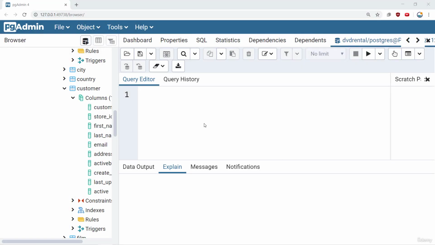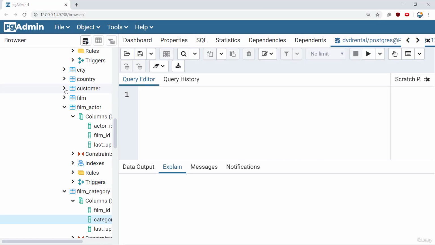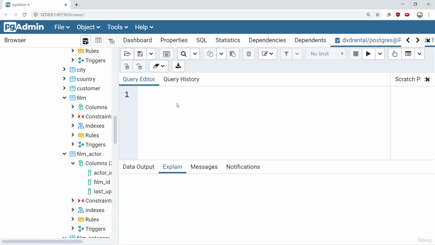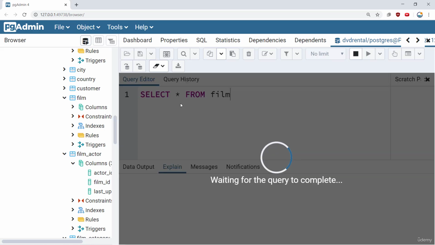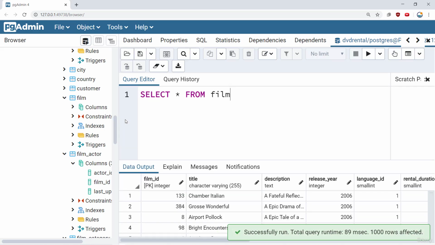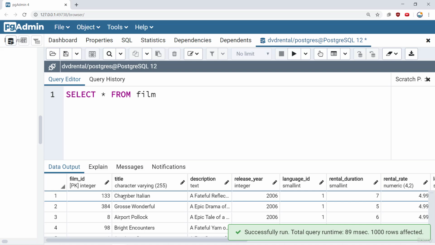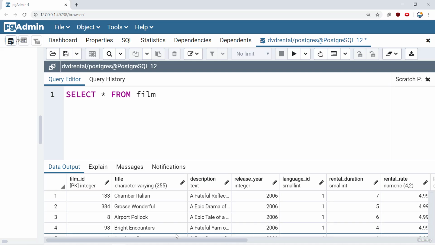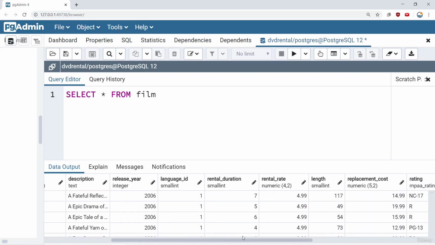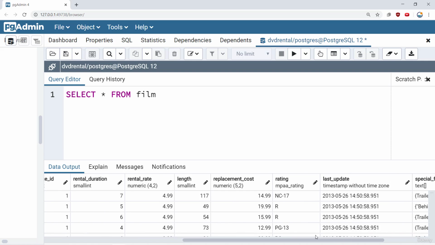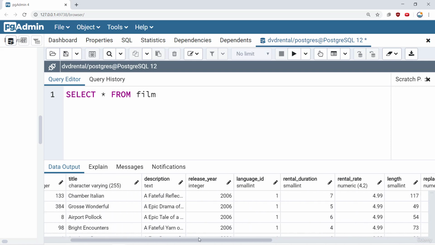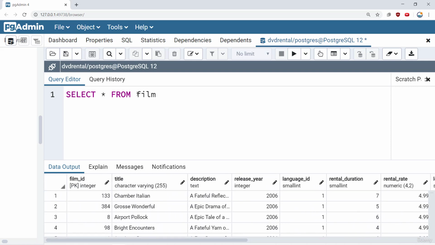All right, the two tables we're going to be exploring for this particular example, the first is the film table, which I can just select everything from first so we can get an idea of what's in it. So I run this, we have a film ID, which is a unique identifier per film, the film's title, a description, release year, language ID, rental duration, etc. So we have that information here, basically information about the film.